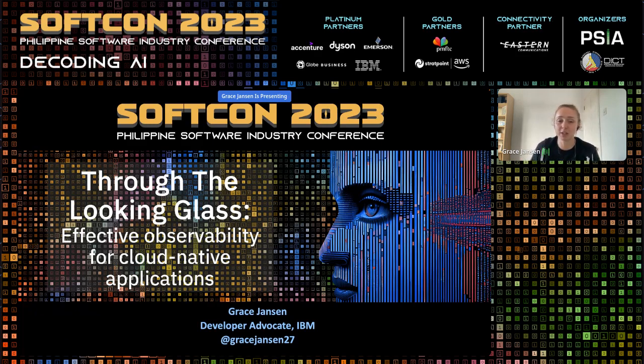So without further ado, we'll get started. So yeah, my name is Grace Jansen. I'm a developer advocate at IBM based in the UK. I'm in Southampton, which is sunny today, which is nice. But I've been working at IBM as a developer advocate for the last 5-6 years. Before that, I did a biology degree, specializing in marine biology. So a little bit out there, a bit of a weird route into tech. So if anyone fancies having a conversation about that afterwards, feel free to reach out to me.